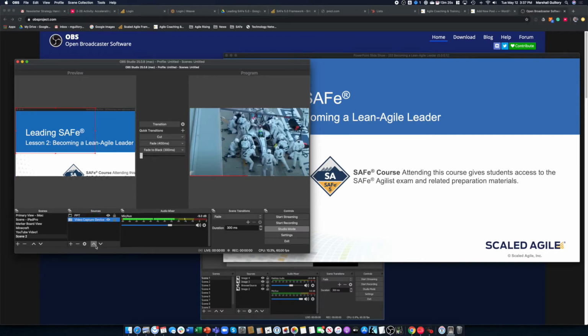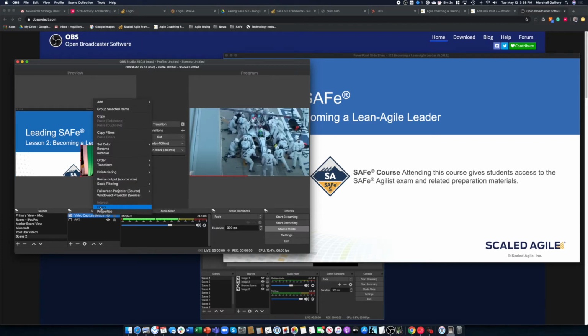So this works with layers, just like most video editing or photo editing software. All you do is adjust that, and then I can move the pieces around on the board and make them larger or smaller as I will. Now, in order to get the chroma key effect, you have to do a little bit of filtering on your video capture device.